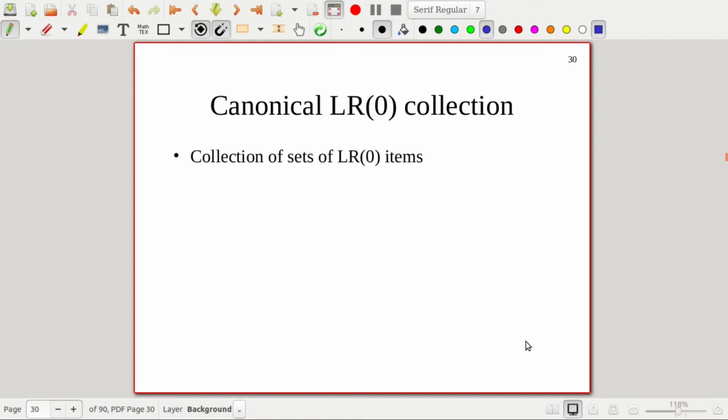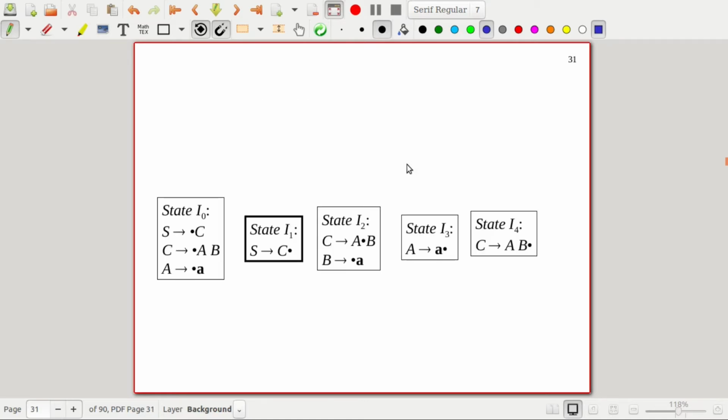So before explaining the SLR parsing algorithm, we have to consider the canonical LR0 collection. It is a collection of sets of LR0 items, or it is a set of sets actually. For example, these are some LR0 sets.